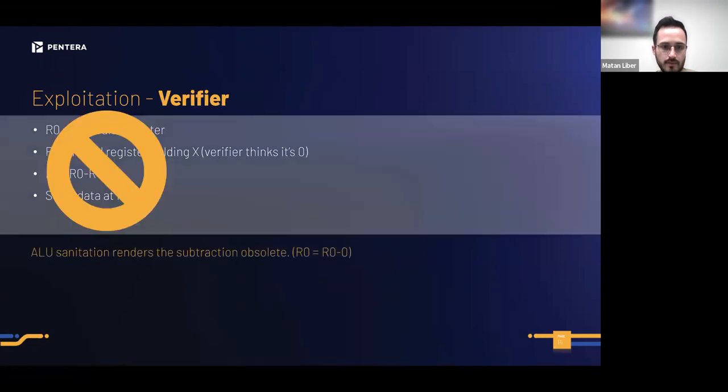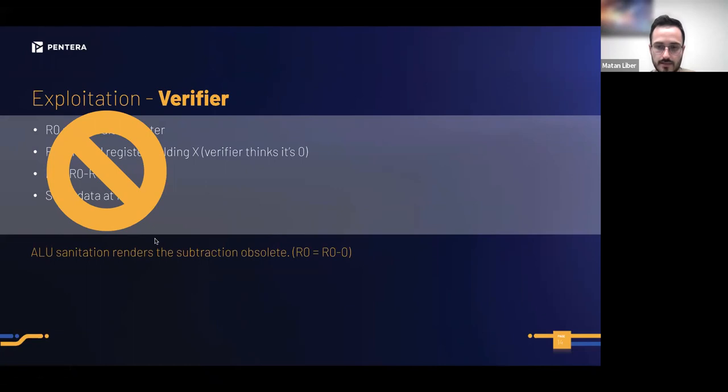But there is a problem with that, which is that the verifier has a part to it that is called ALU sanitation, which basically means that at runtime, or even before runtime, because the verifier thinks that our register has the value 0, just like we said, it will make the subtraction actually subtract 0 from register 0. So instead of going back, we'll stay in place.